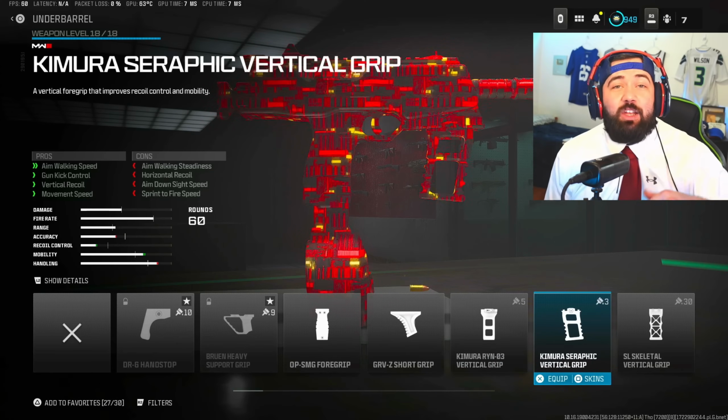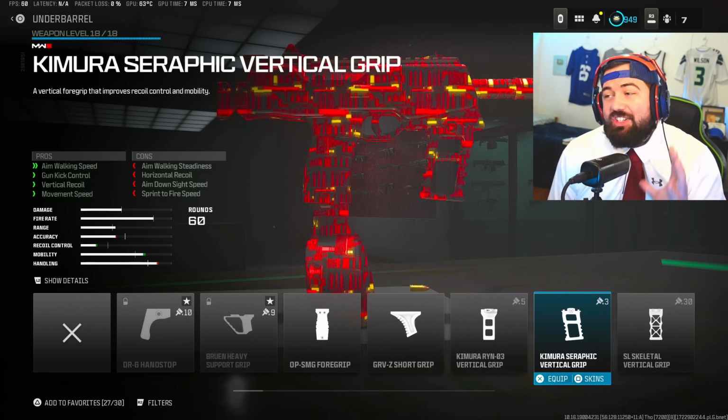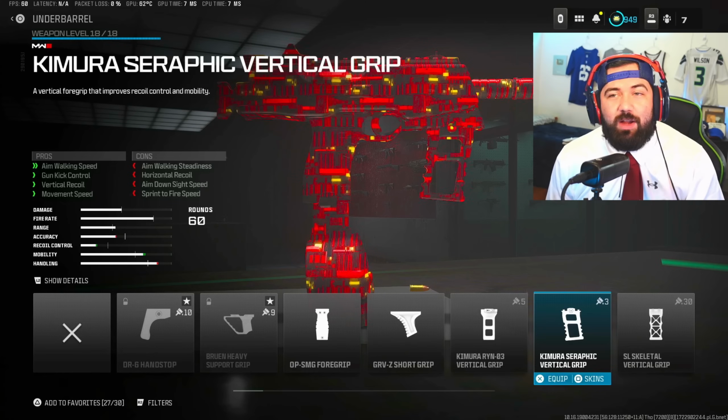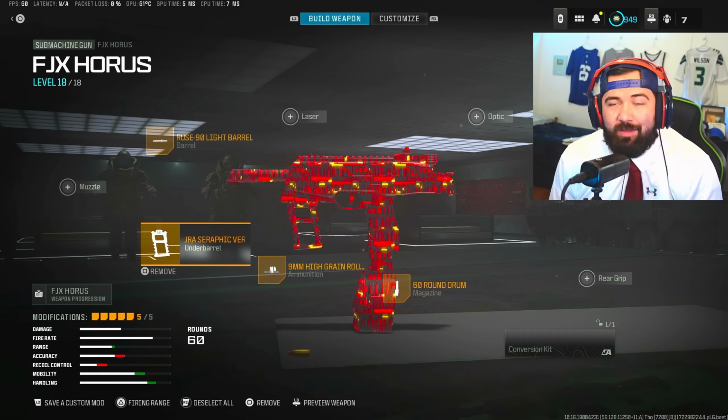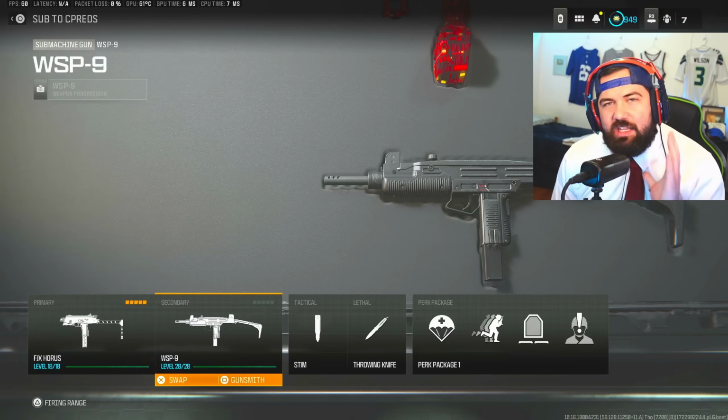Now it's come to my attention, because I'm streaming this gameplay live, that the chat has said the Kimura Seraphic Vertical Grip actually does add movement speed. So yeah, we're throwing that puppy on. All right, that's enough of building that gun. Let's move to the WSP9.